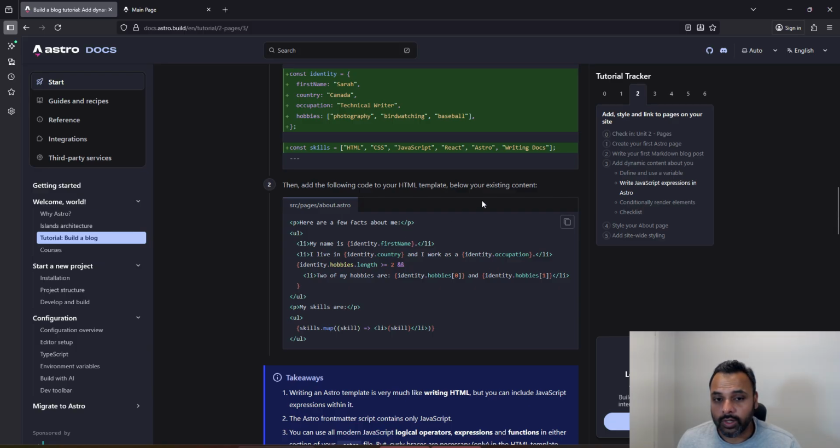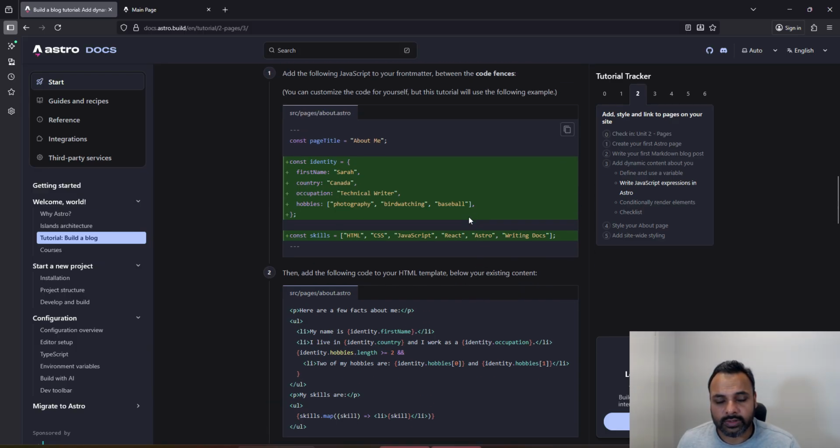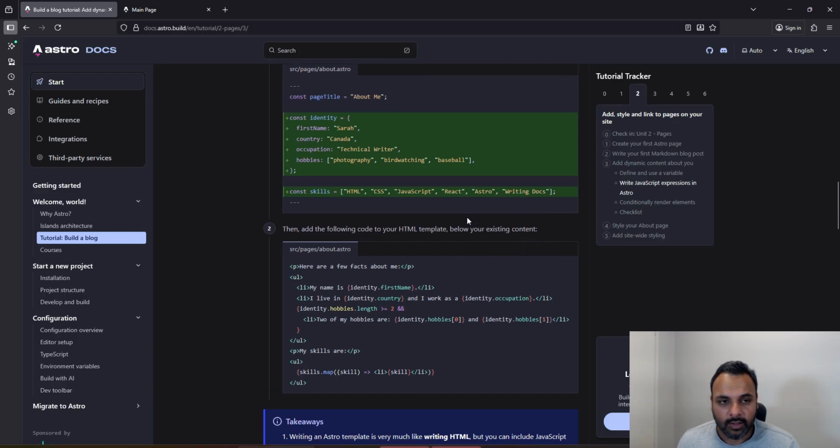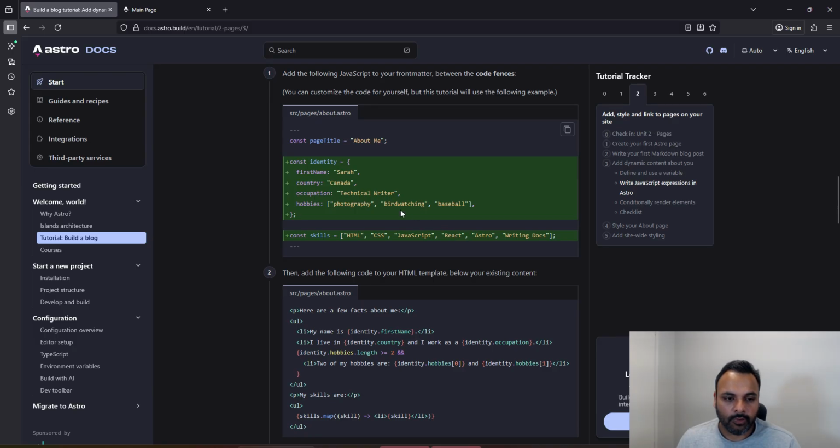Add the following code to your HTML template below your existing content. Right, so I suppose it's the same thing. Instead of just replacing one value, we are replacing a whole bunch of values, a bigger object, and also an array. So I'll go ahead and do that now in the about page. Just copy that.